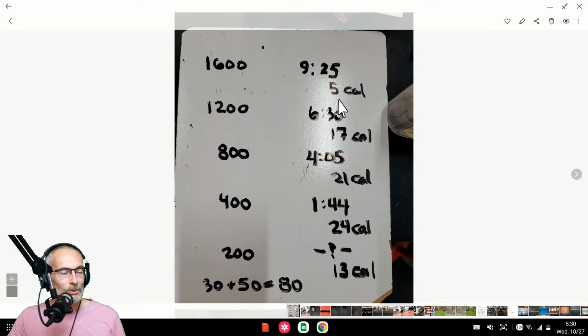So today, in order to predict, we're going to use this 1,200 meters and we're going to use this 400 meters. The reason I picked these out is that for the first one, the 1 mile, or 1,600 meters, I was warmed up, but not as warm. I felt a lot better on the 1,200. So I think this is a better predictor of my sustainable running pace for that distance.